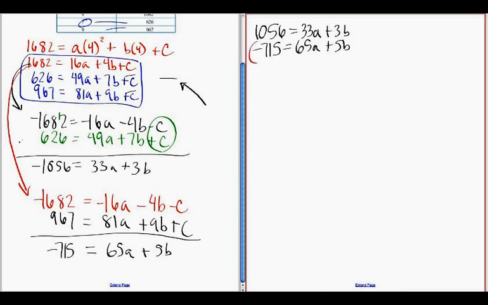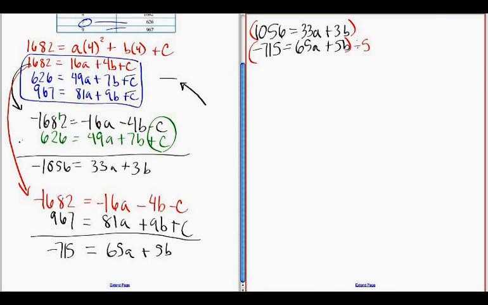that's a legal move, just like timesing. I'm really timesing by 1/5 when I'm dividing by 5. I will get a b that's 1, and I know that's going to help me eliminate. Now I look at the top one and I think, maybe I can do that up there as well. So this is kind of just a neat strategy. You don't have to do this, but your numbers are going to get increasingly larger as you times by things. I see the top one is divisible by 3, I believe. 1,056 is the only one I could be unsure of. Checking it out, I get 352, so it does work.